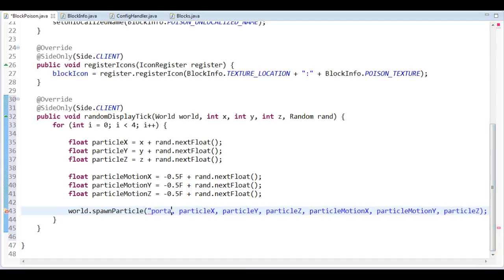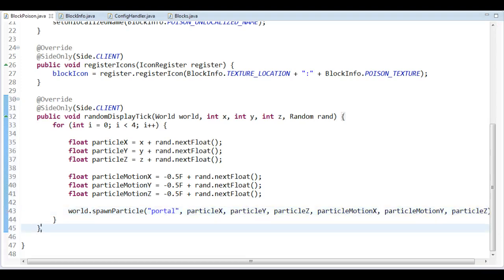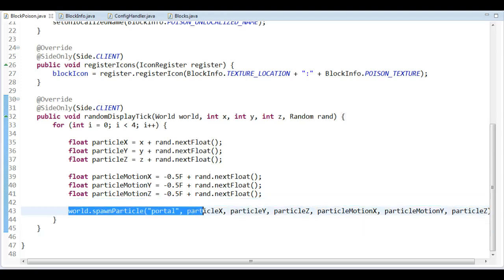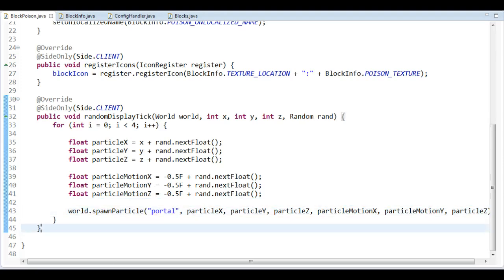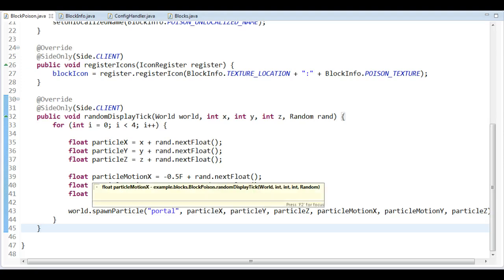And I'm going to use the portal particle. So that's the particle you can see near a nether portal. So when you spawn vanilla particles, you do it like this. After the break, we're going to take a look at how we can make our own particle, but we'll see that we can't spawn them in the same way. We're going to create them in sort of the same way, but not entirely. So we'll have to work around the limitations of the vanilla code.